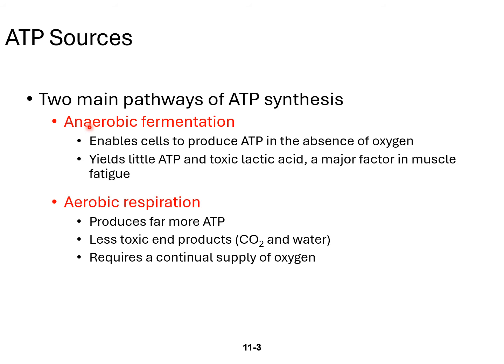But anaerobic's a little different. This enables cells to produce ATP very quickly in the absence of oxygen. It yields very little ATP, and it also produces toxic lactic acid and other things that cause it to damage the tissue after a long time. Lactic acid is the major factor in muscle fatigue. Aerobic produces a lot more ATP, with less toxic end products, because its end products are carbon dioxide and water, but it does require a continual supply of oxygen.